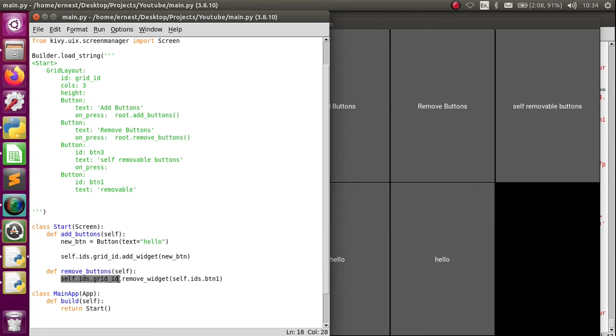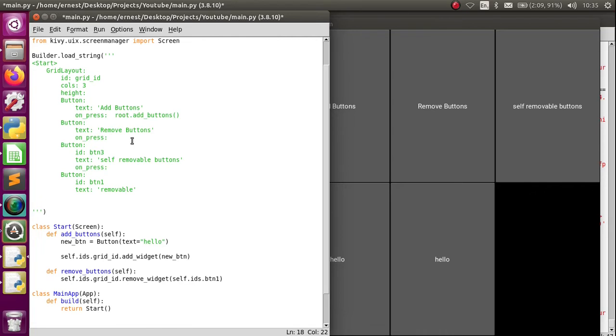In this case, the grid layout is contained in this class, the start screen. So how do we then remove this? This class here, we refer to it as root in the Kivy language. We refer to it as root. Which means, now let's just go on and remove this.